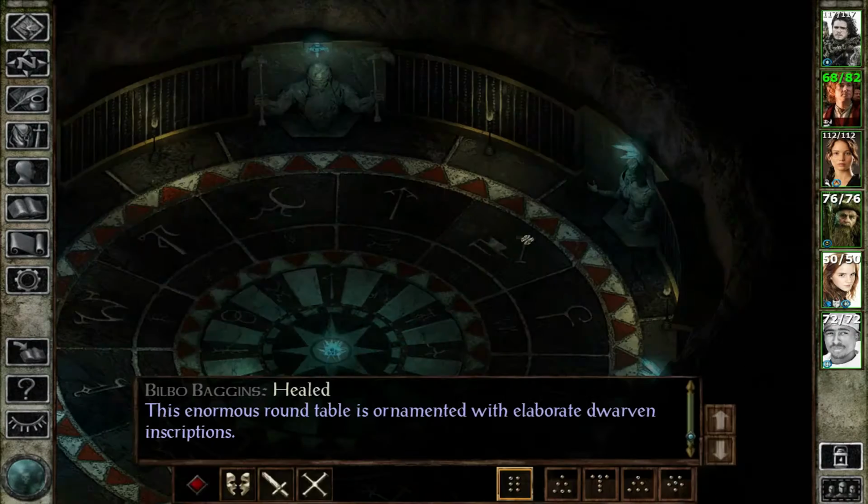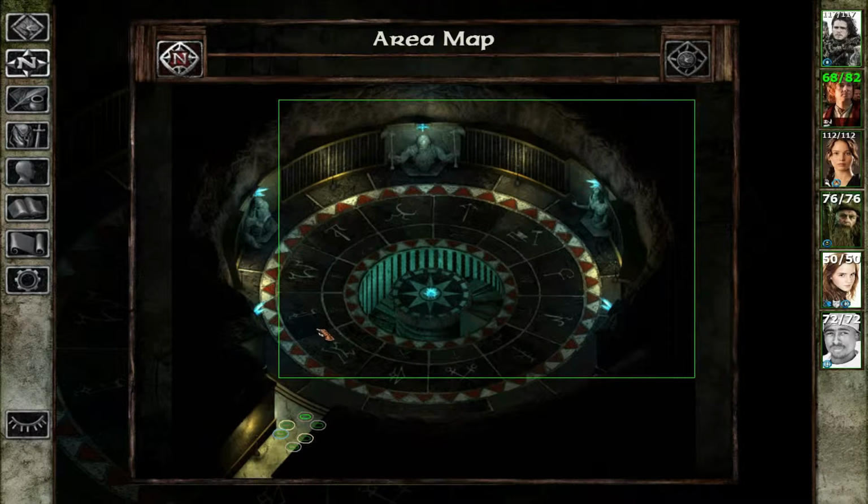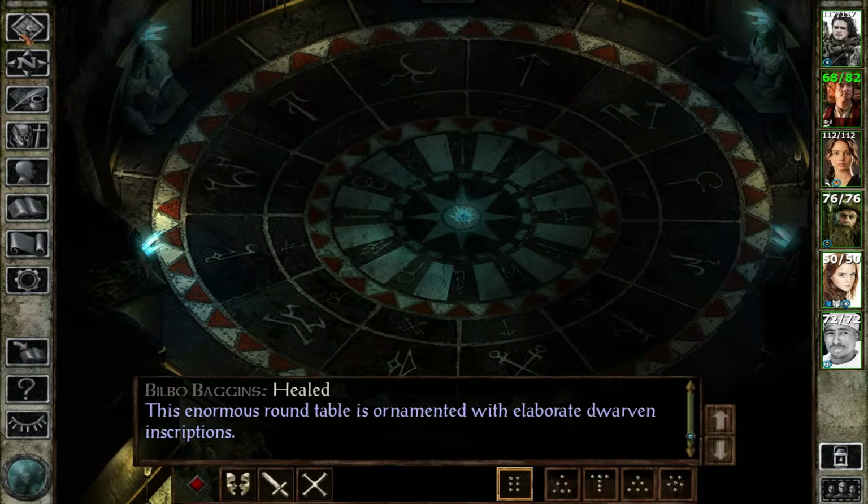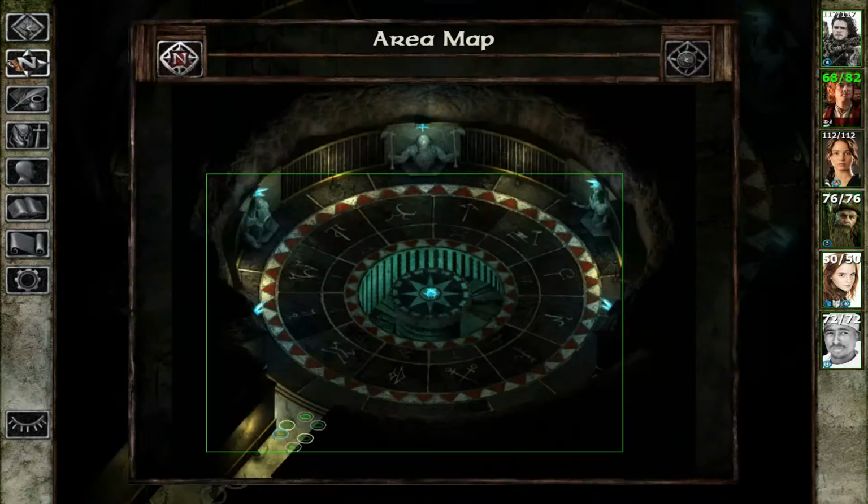That's the map there. That's the area map. Oh, look at this. Aha! Sneaky. Look in the area map here. There's like a staircase going down that we obviously haven't discovered. I can't believe we found that. Okay.